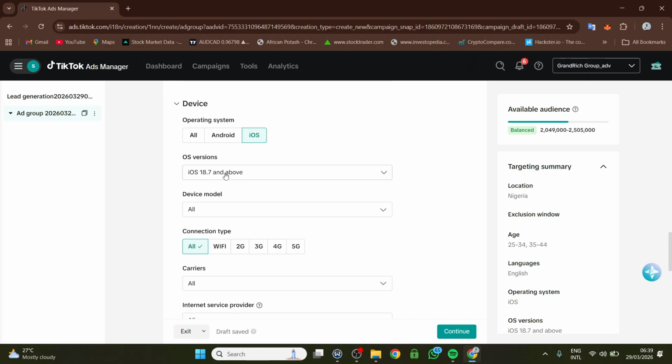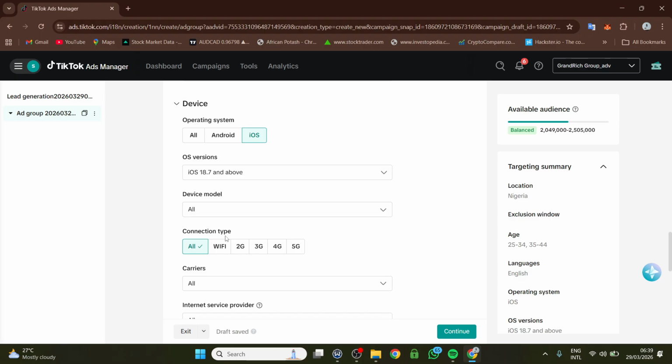So when it comes to targeting, you just need to sit down and research people who may likely purchase your product, based on the kind of devices they use. If you are using a phone worth 2 million plus, buying a product of 50,000 or 100,000 from TikTok will be something cheap for that particular person to do.